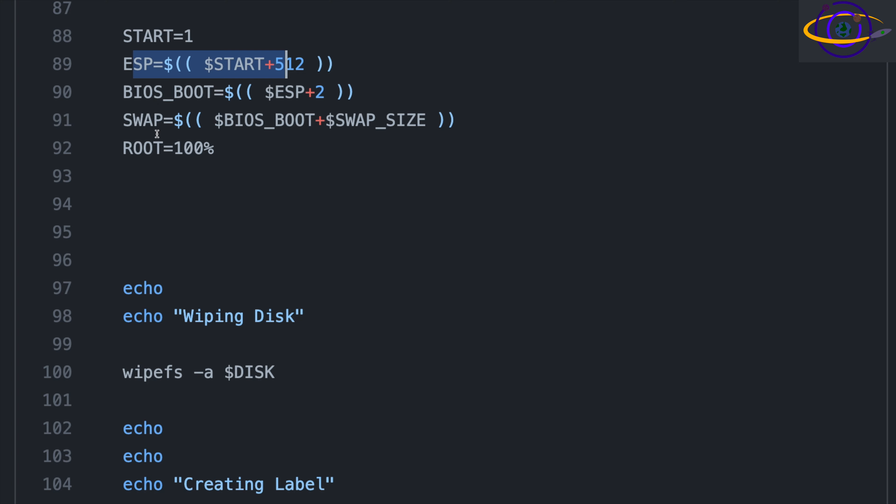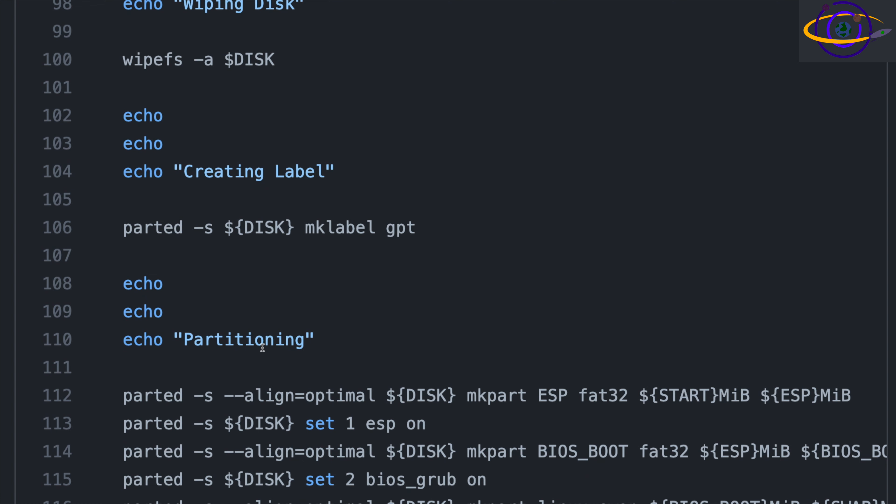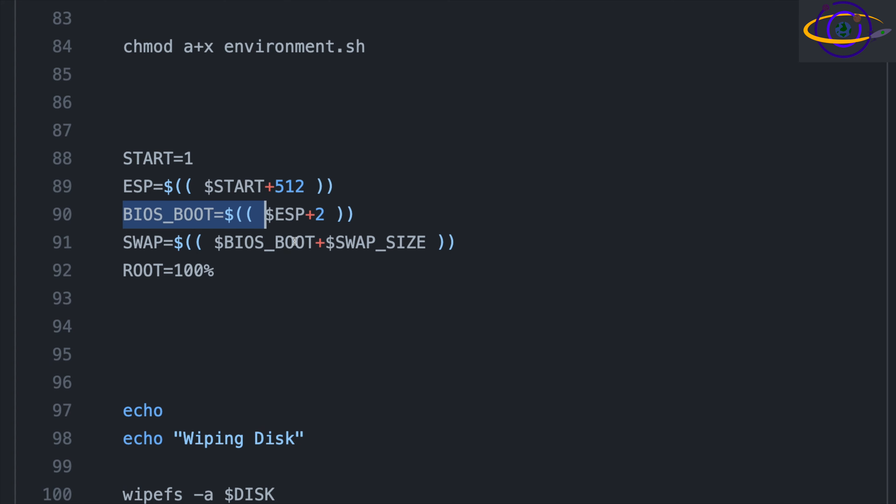Although the way I install Grub isn't necessarily great for USB drives — you'd have to modify that command for it to really work. I calculate all the offsets because there's a tool called gdisk that calculates the beginning offset automatically, which is really convenient. But apparently the tool to use these days is Parted, and I opted to go with that. You could also use fdisk, which supports both GPT and MBR, but Parted is the modern replacement that works with both disk label formats. It's a little bit of a pain to work with — I had to calculate all those offsets, but using a script is the way to go.